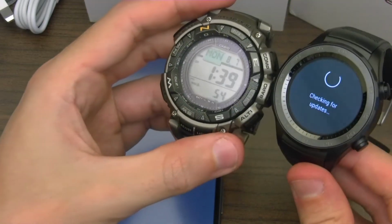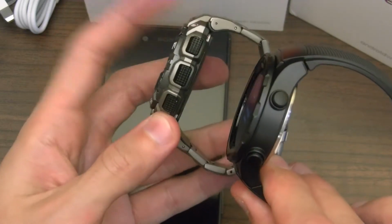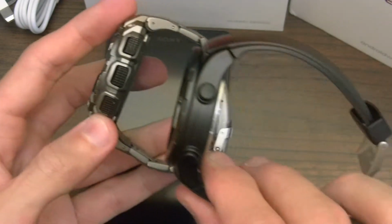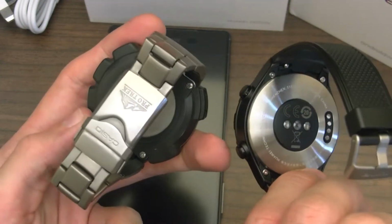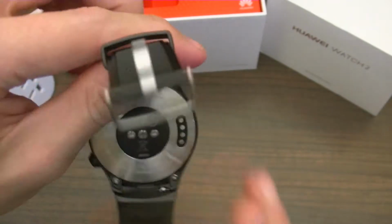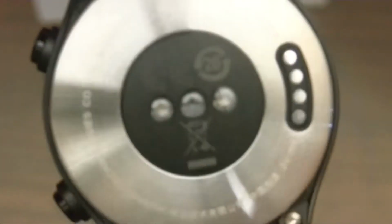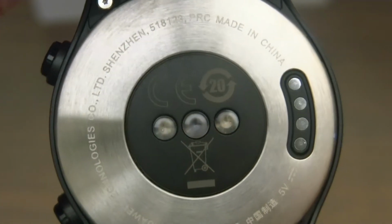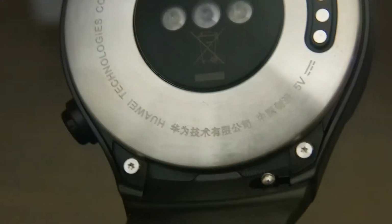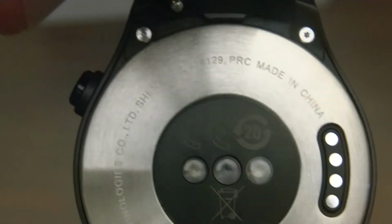That's the general size difference there. It is a little bit thicker than this one, but my previous Pro Track was even thicker, and I've had G-Shocks which have been even thicker again. And general sort of size, I'd say it's about average. So if we have a look at the back, you can see the heart rate sensor and the charging pins, and you can see the details on there. It's got the charging voltage there as well.